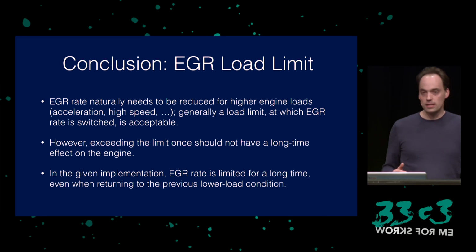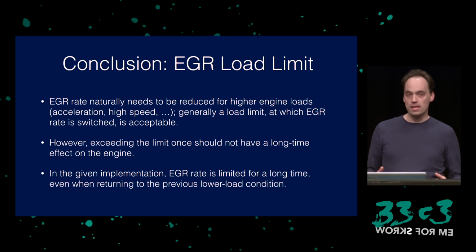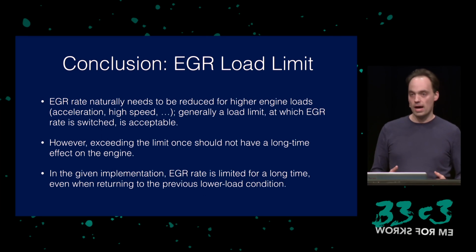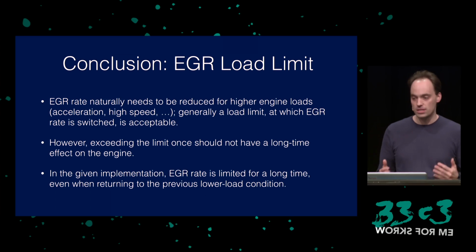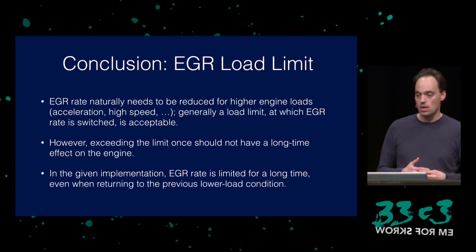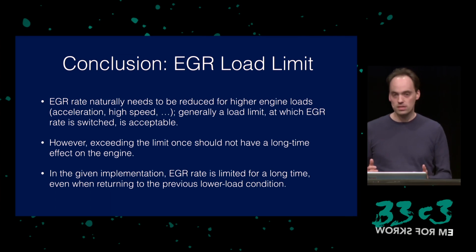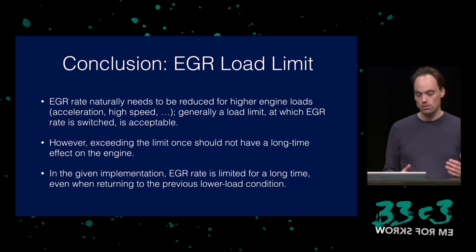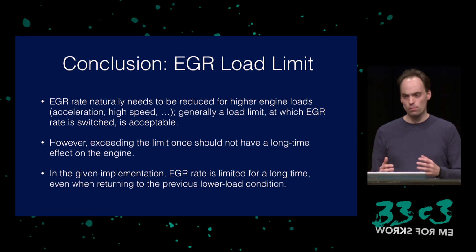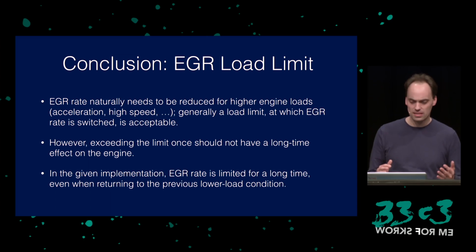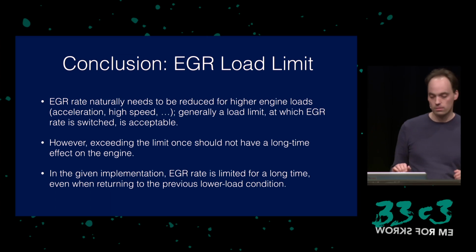Okay, to be clear, it is fully acceptable that the EGR rate is reduced for higher engine load. It's natural, you have to do this. For example, when you accelerate, the EGR rate will decrease up to 0 probably. When you're running at high speeds, all of that is great. So this method of having a load limit, well, you can argue if really having the load limit exactly where the NEDC is makes sense, but having a load limit is okay, right?